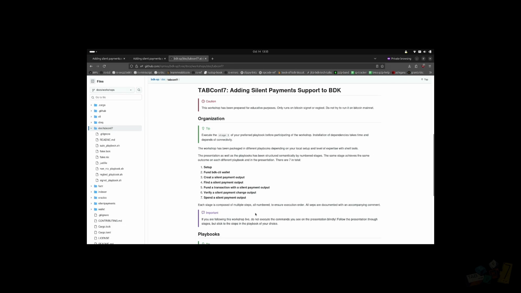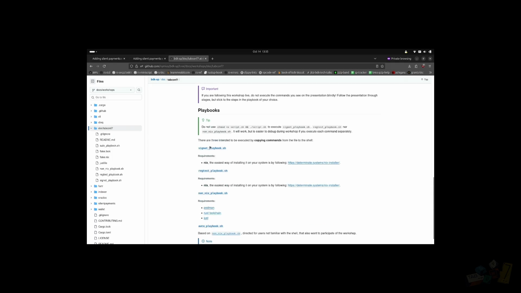with a little explanation of what we will be doing. And there are like 3 playbooks that you can use to follow this workshop with me. One is if you have NICs, you can try to set it up. I wouldn't recommend doing it now, because the connection is not good, so it's probably going to be slower and it's going to take you longer than this workshop. But well, you have all the steps to reproduce what we'll be doing here in those playbooks.